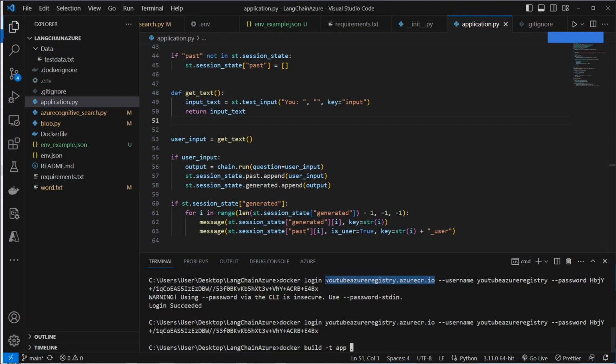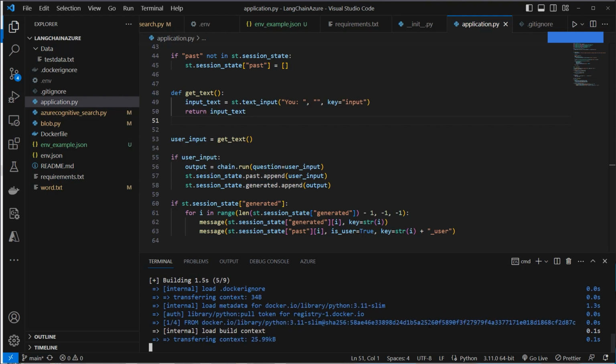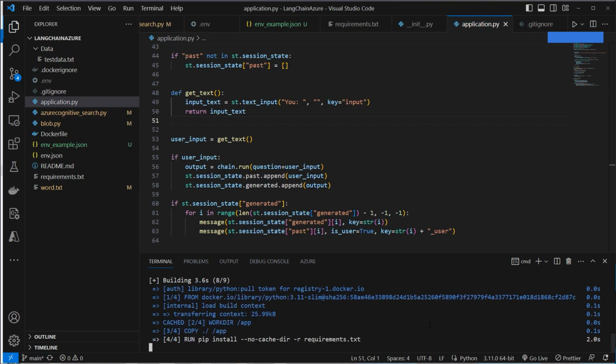So we have to use it like this, copy that, and then put it in front of app, then use a slash, and then behind this name of the app, you have to provide a colon and then the name of the version. We can just say the version tag should be v1 for version 1, and then just build it here. Okay, so this will take some time to install the requirements and everything. So let's wait for that to finish.